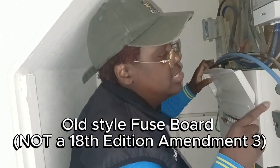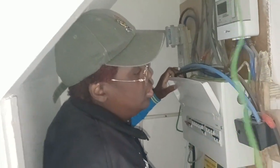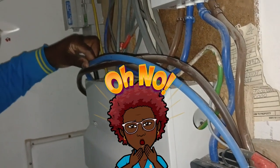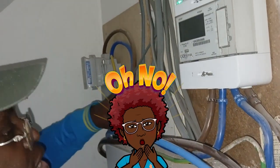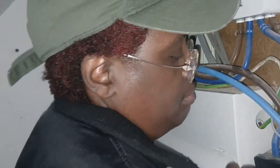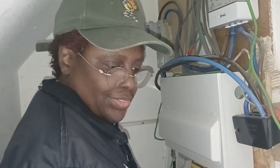We didn't do the installation for here, and as you can see, all these cables are not connected. There's no restraint with all these cables here. We're going to have to do a nice tidy up to make this compliant.